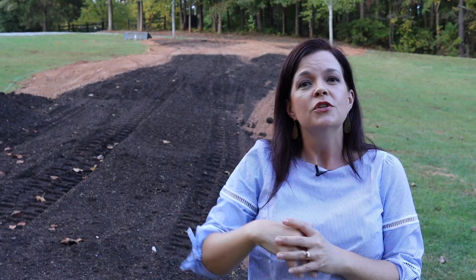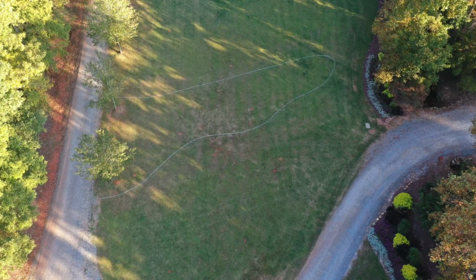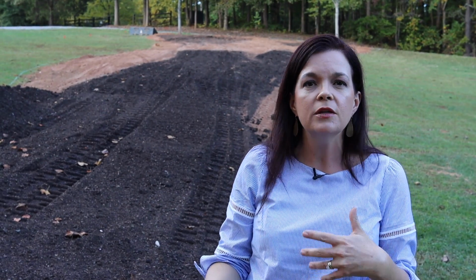Several of you were asking about an aerial view down. So of course we have the drone, and you can see the shape of the flower bed, the berm. Some people were saying, why don't you put some more curves in it, or that kind of thing, talking about the different kinds of shapes to it.